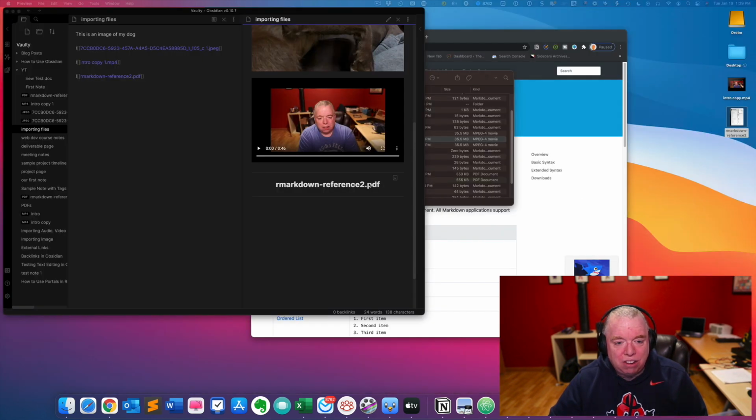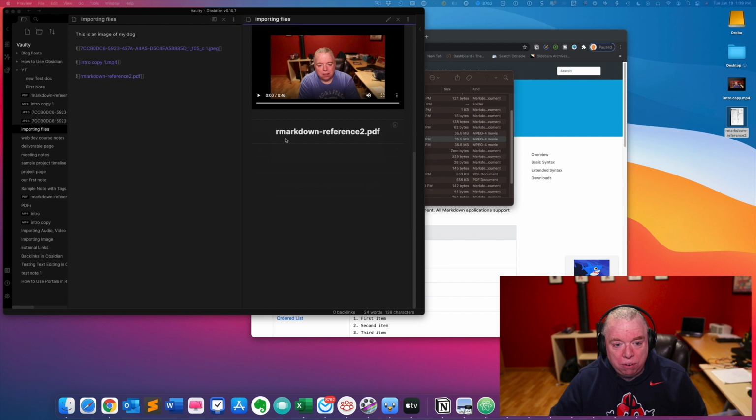So that is a little different than some of the other applications out there, like Notion. If this was Notion and I dragged that in and embedded that PDF, it would actually show me a window with the preview of the document, and I'd be able to scroll through it. Same thing with Evernote. But in this case, it's a little different because it's using Markdown. There's no real built-in mechanism for that in Obsidian, so as a result, it's just going to give you a little button here that you can click to open it up in the app. It just attaches the file. It's literally just attaching the file. It doesn't have any context for it. So that's how you attach files to notes in Obsidian.